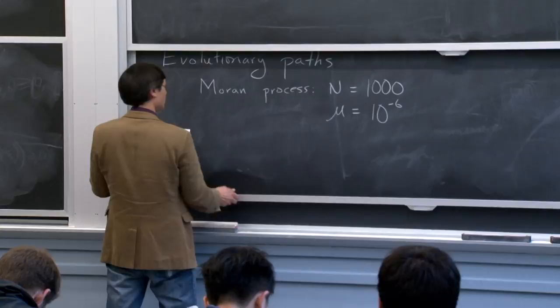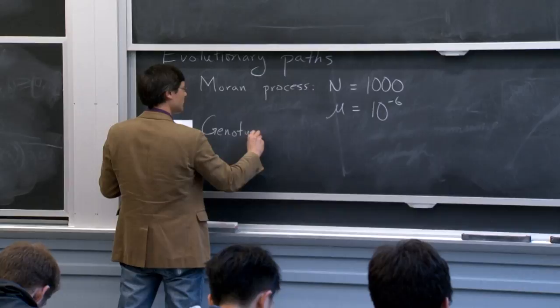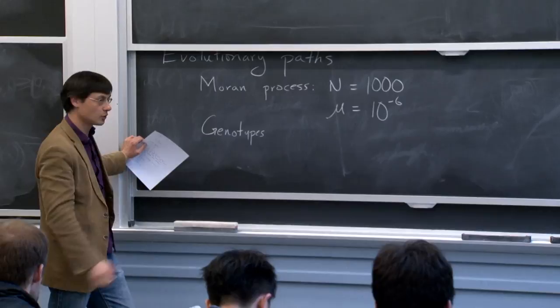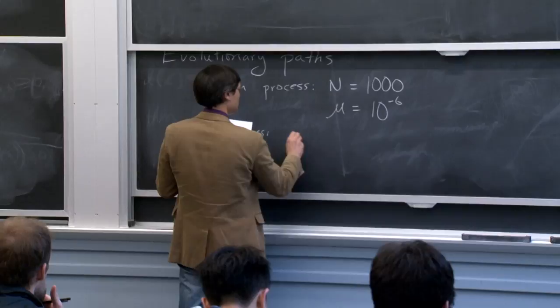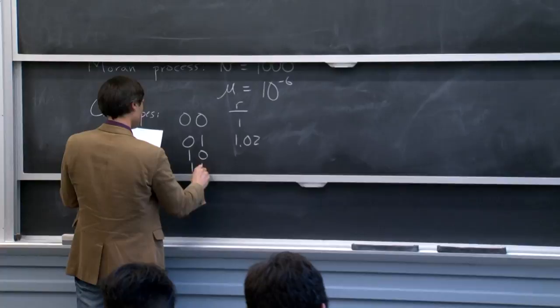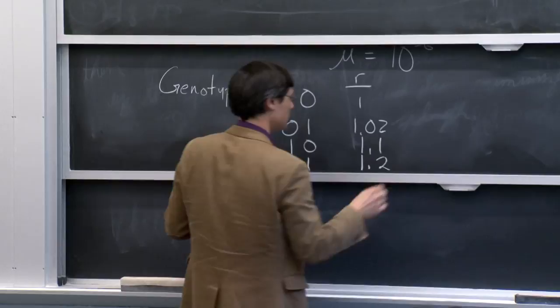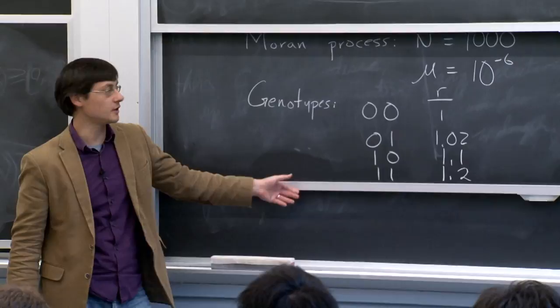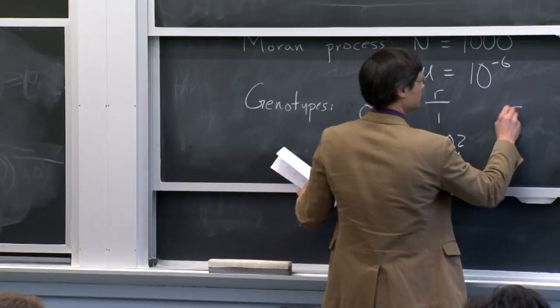In particular, we're going to have genotypes. Originally, when we discussed this, we were talking about just mutations, maybe A's and B's. Right now, what we're going to have is just a short genome, a bit string of length 2. So we might have 0,0, which has relative fitness 1, and 0,1. We're assuming that this is relative fitness as compared to the 0,0 state. We're going to start in the 0,0 state with 1,000 isogenic individuals, all with genome 0,0.